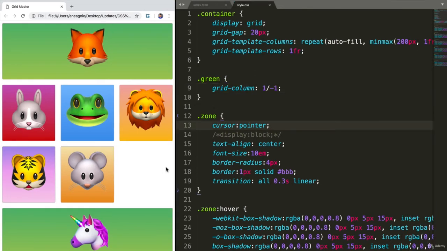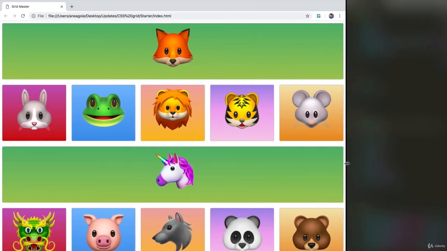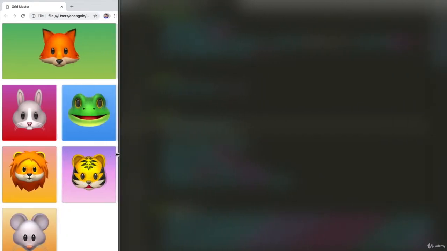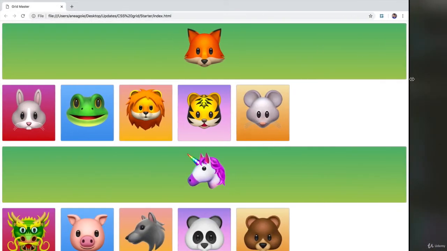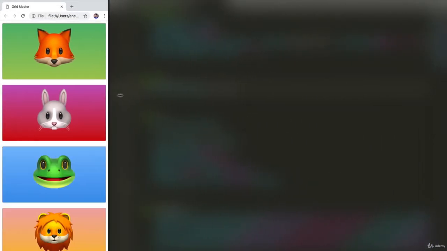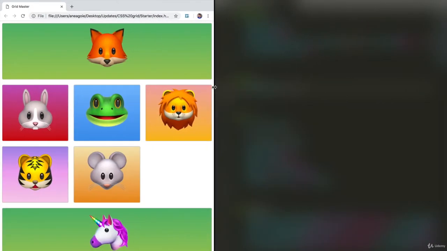If I refresh here, there you go, and make this larger and smaller, we see that we are saying start at 1 and then keep going all the way until the end. In CSS Grid, -1 signifies the end of the viewport. So that now we see that we have a nice responsive grid again that just adjusts according to our viewport.